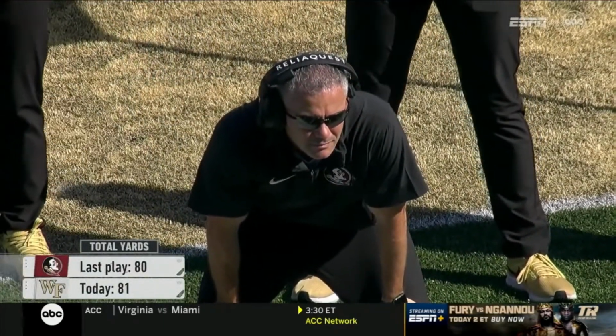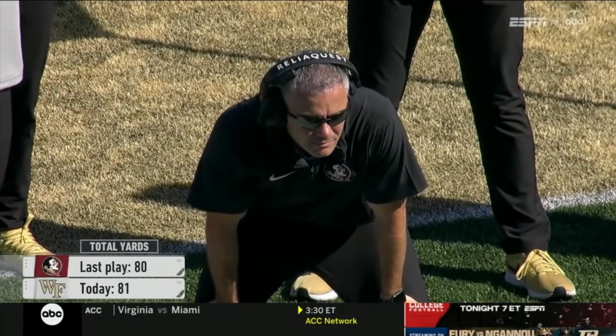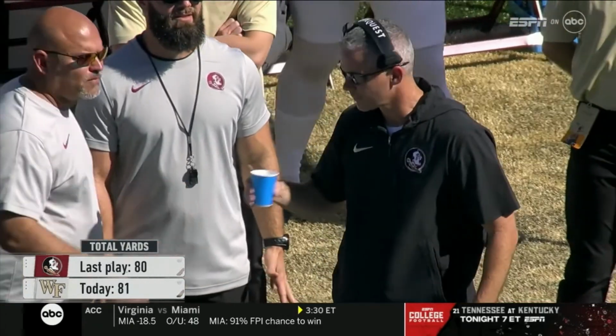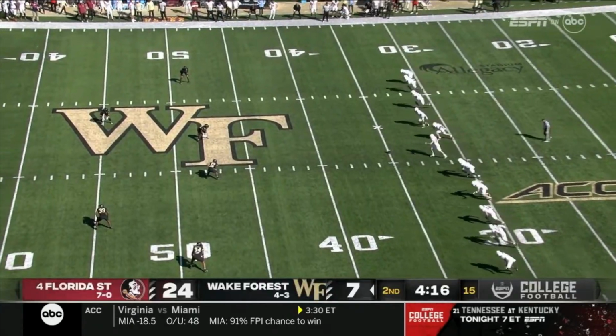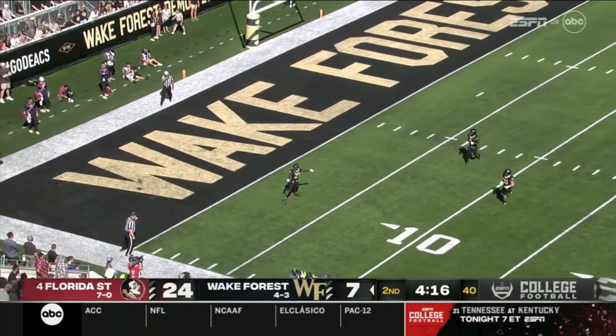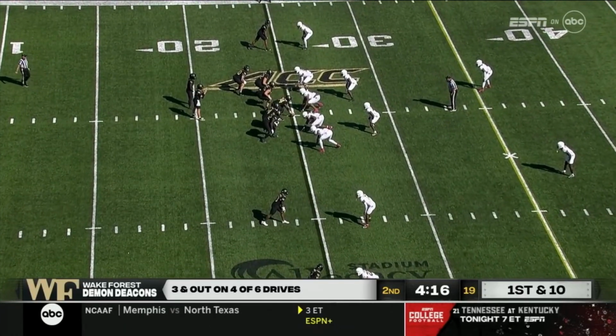Through the first four games of the season, Trey Benson was struggling a bit and then got a call from Dalvin Cook. Ooh. And Dalvin Cook said, relax, you're going to be fine. You just keep hitting it and it is going to break. And in the next game against Virginia Tech, he about how they respond here, right?